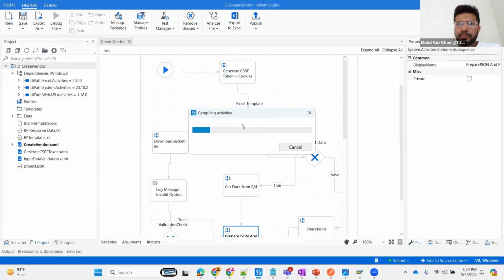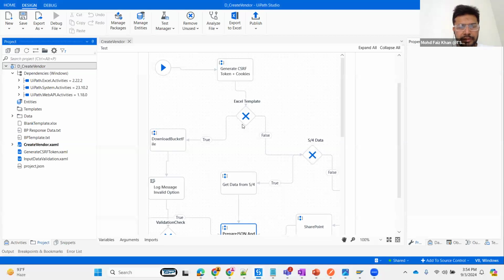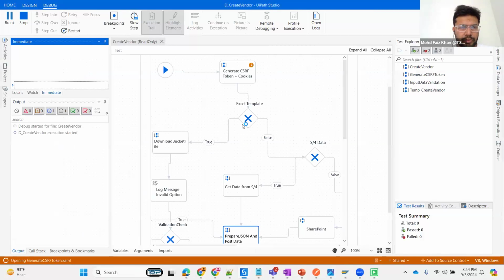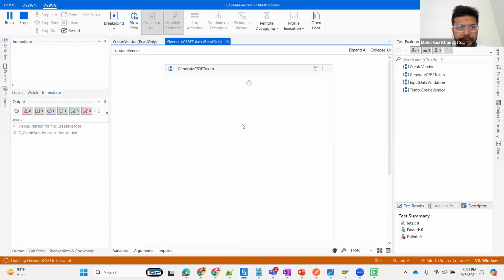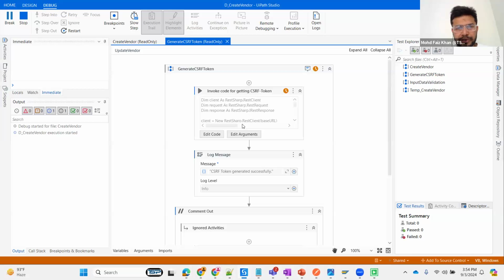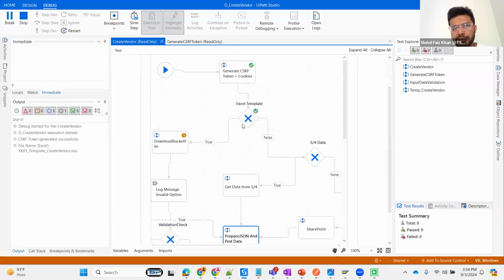This process will download the Excel file with the input data from the bucket, then read the Excel data and store it in the data table, then call the for loop to create the business partners one by one. We are doing some string manipulation, replacing placeholder values in the BP templates, because the body will accept only JSON format. Then we prepare the data as per the requirement. Then it will create the BP. As there are three records in the input data, it will run 3 times and generate the business partners.